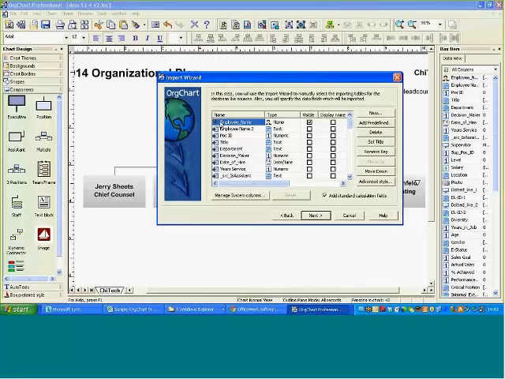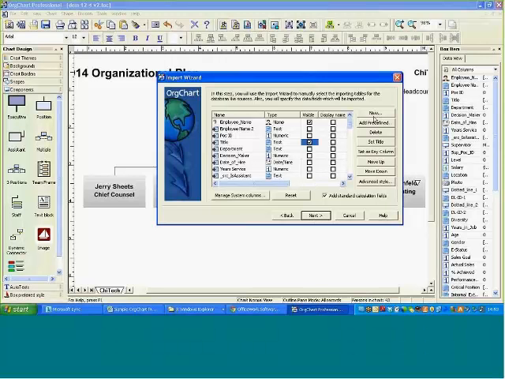Where it says employee name, it's checked off as visible. Let's come down to title and check that off as well. Those are two fields I want to show. There's other fields. I'm not going to show them. They'll be available for any data reporting that I want to do, or I can decide to show them later. But right now, I'm only going to show those two fields.